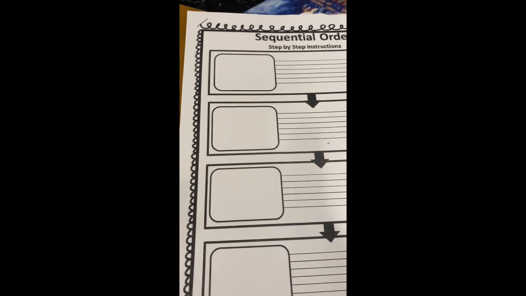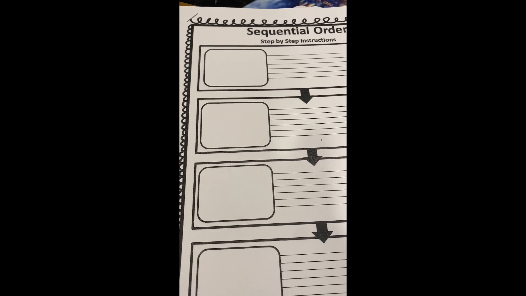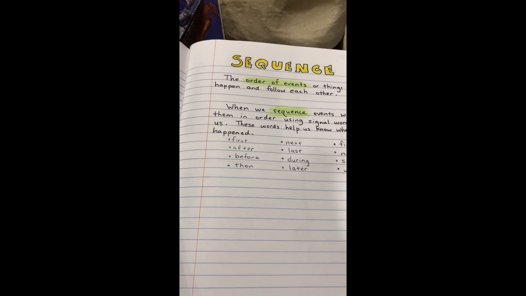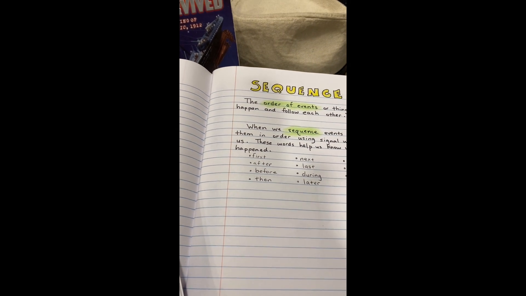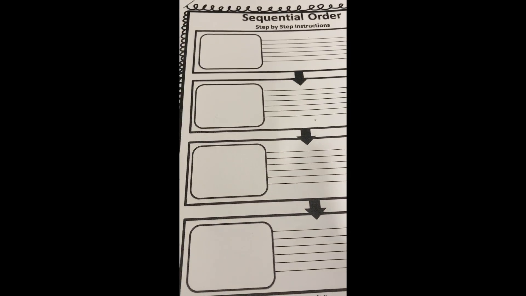So Honey Rose is going to focus on sequential order, doing some step-by-step instructions, and if I heard her right, she said something about baking a cake, which scares me just a little bit, but I'm pretty sure that's what she and my daughter had talked about, is something with baking a cake. So let's go take a look. I think she was busy making a list of things to get from the grocery store. Let's find out what's happening.